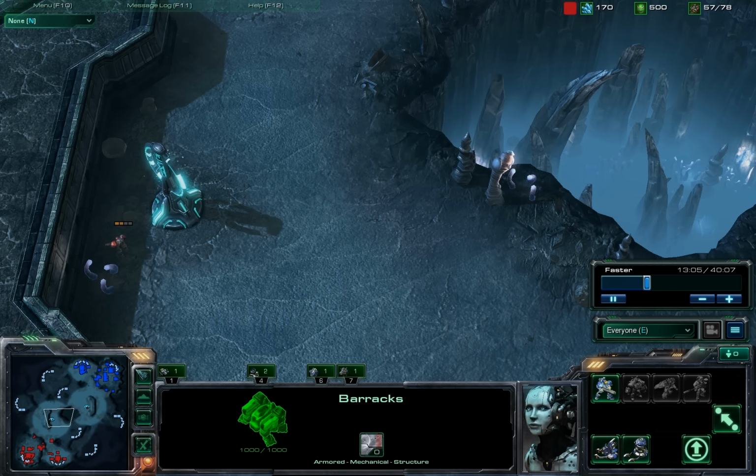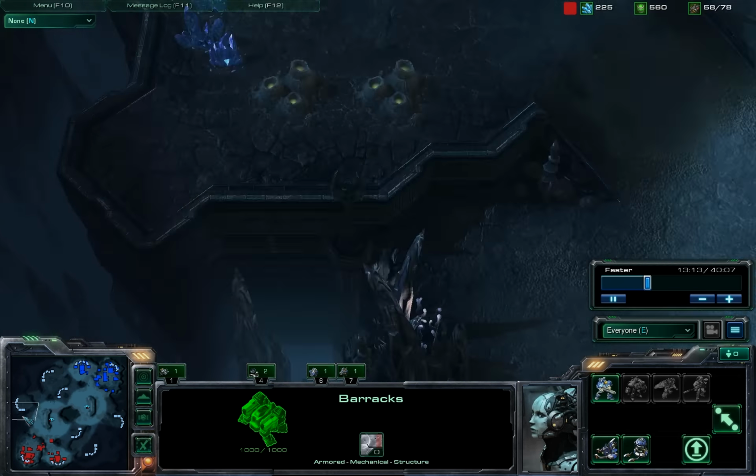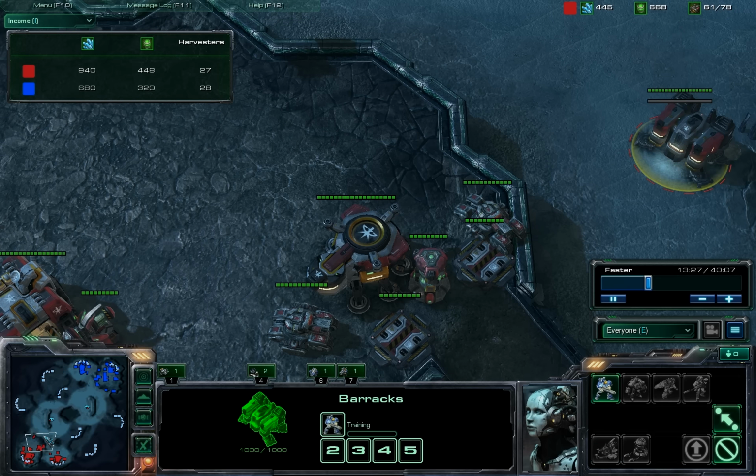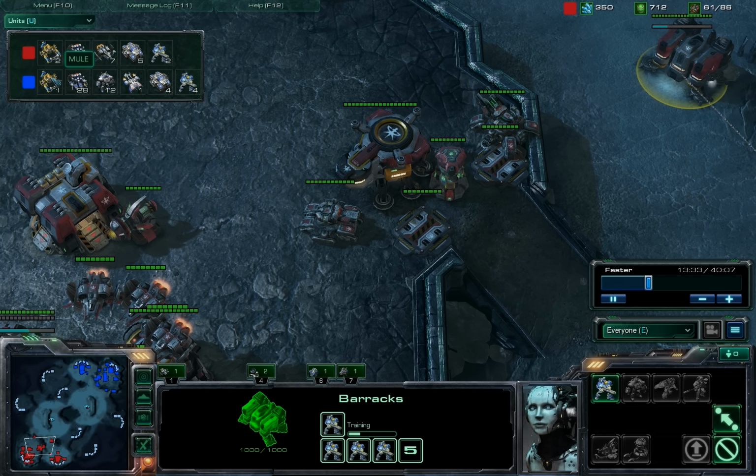I really love the Xel'Nagas on this map. You get a lot of sight. It's pretty hard to sneak a drop in on me. You'd have to actually hug the side of the screen. Check out the income tab. We're pretty close in harvest count, 28 over 27. Check out the units. Yeah, he's definitely pretty even forced, except that he's got a ton of Marauders and I've got a ton of Vikings.